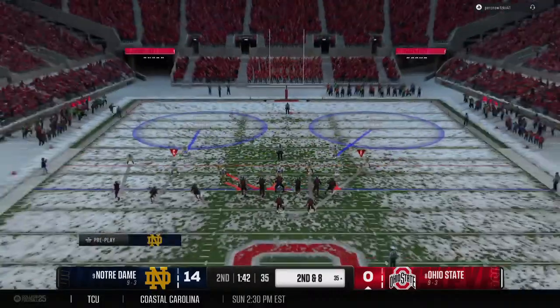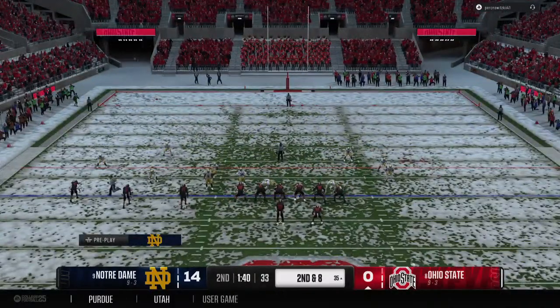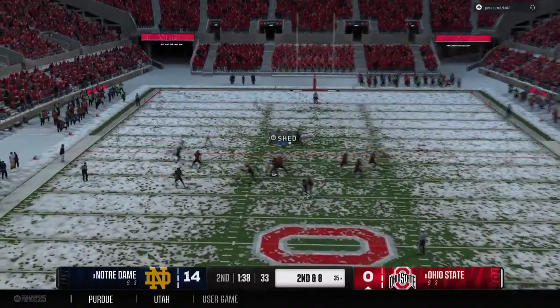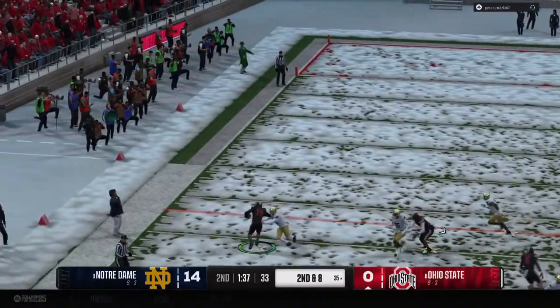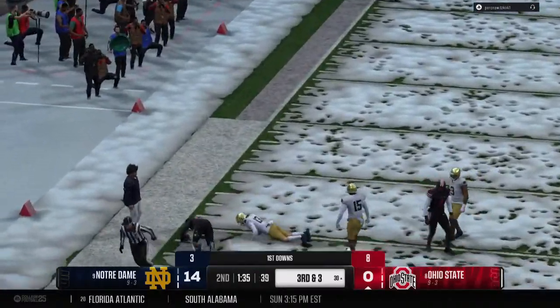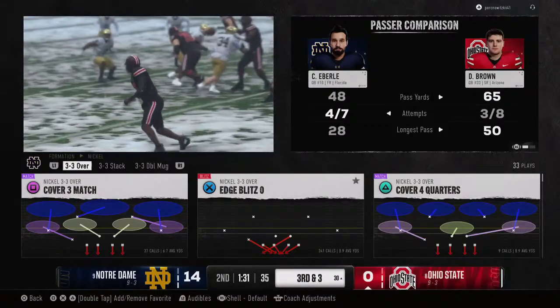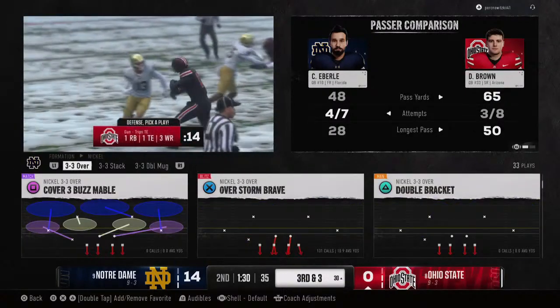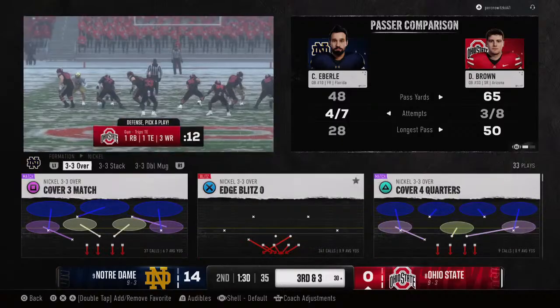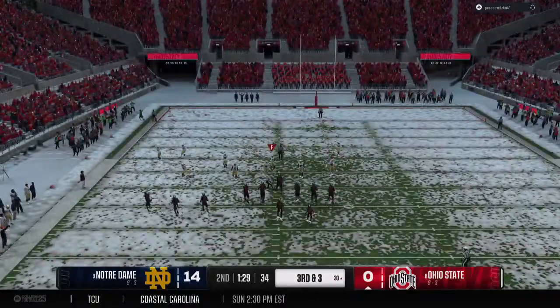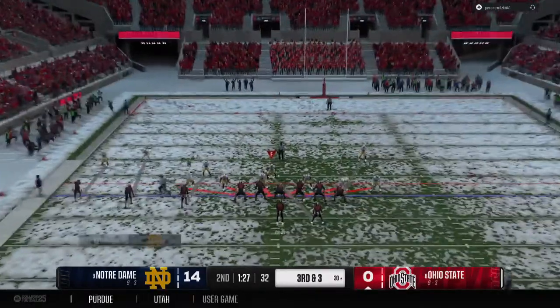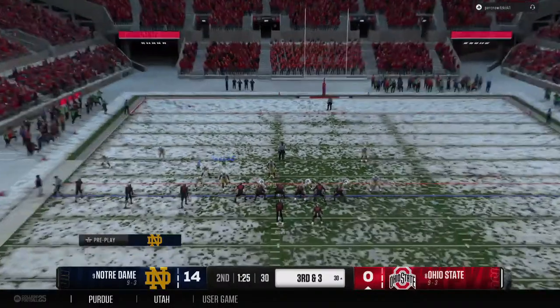Now it's second down here. Again, thrown out of the RPO, and it's complete. Brought down quickly. A short gain gets them a few yards closer to the marker. Just a good job here by the quarterback. Got the ball out to his receiver. His guy eats up some yards. They stay ahead of the sticks. So now it's third and short from the 30.